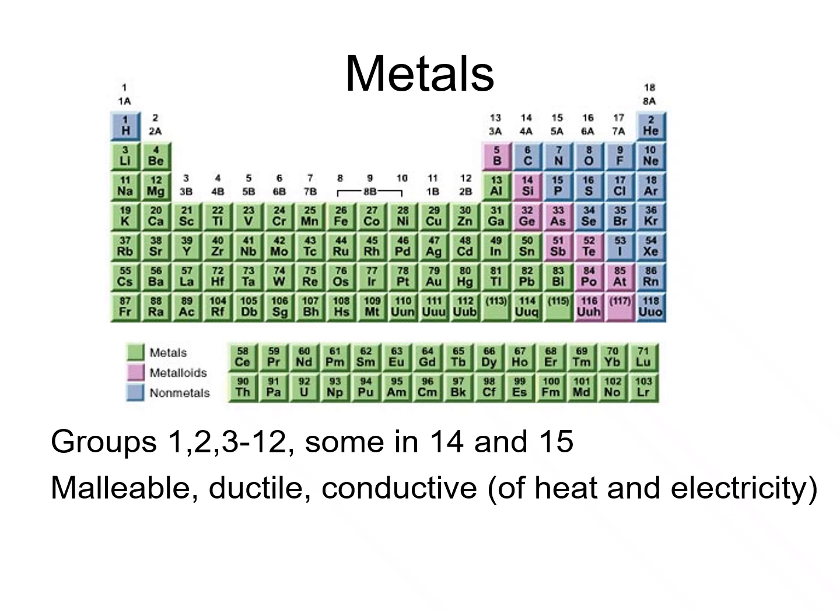Okay, so the metals are in green here, you can see that. They are malleable, and if you don't know what malleable means, you might want to write down a definition, but malleable essentially means that you can change its shape without it shattering, okay? So in other words, it's not brittle.